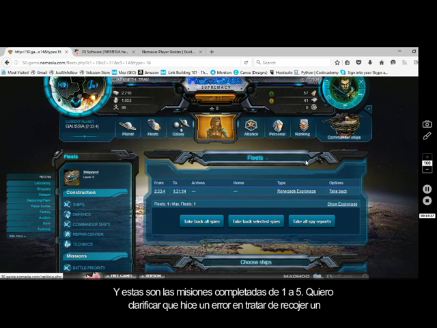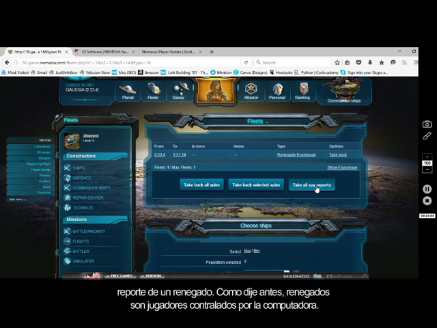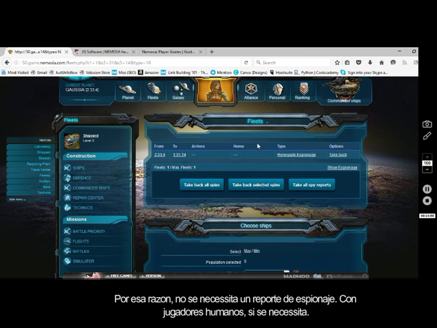And that is the completed task for missions 1 through 5. I actually made a mistake there, trying to take a spy report from a renegade. Renegades are computer controlled, so you don't need a spy report. But on normal players, you actually do. So sorry about that.